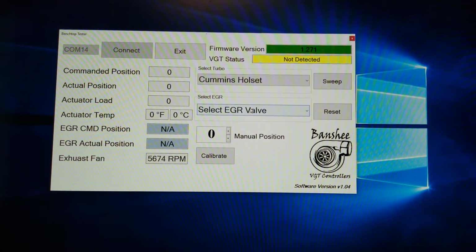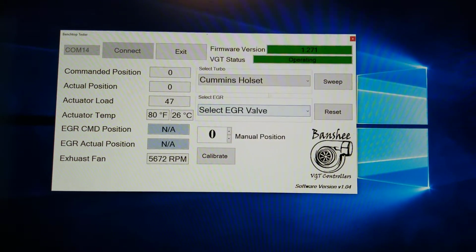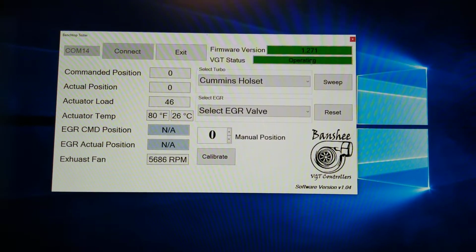So I'm going to test the Cummins Holset turbo. Once you select the turbo, you're going to connect to it. Once you're connected, the operating status, BGT status, will go to operating. If you have a fault code, it'll also populate up there.